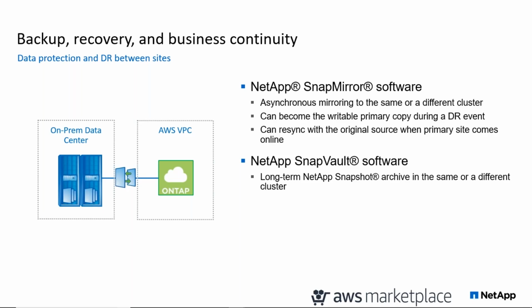The second option is to do a SnapVault, and a SnapVault is for your longer term retention. So say I need a 7-year replication or backup policy on that. I want to make sure that data is available and not offline. So you SnapVault from the source to the destination and say this particular snapshot is going to be locked for the next 7 years. And that gives you that longer term retention to help you meet your compliance requirements out in the cloud.